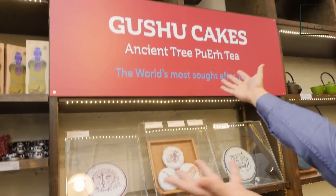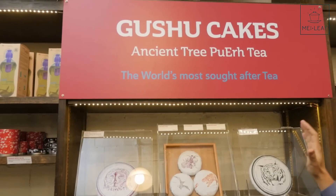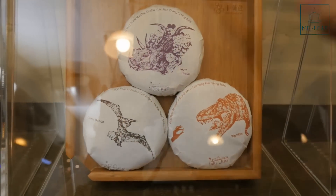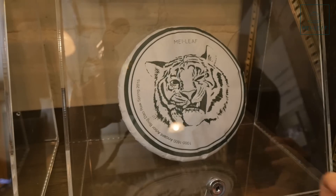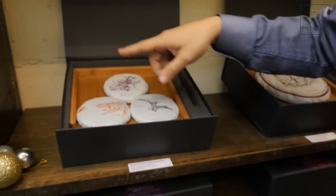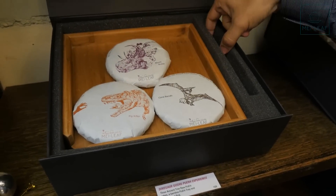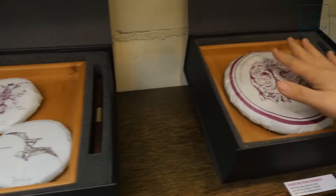Over here is our homage to Gu Shu — you know how much I love Gu Shu, and this is our display for it. We've got the Sacred Owl, which is our thousand-year ripe Gu Shu. We've got the Dino collection — Bloom Buster, Cone Bandit, and Pip Killer. Of course we have Tiger Spirit, our Bing Dao 1000 to 1600. If you want to buy it as a set, we've got you covered — you get your tea inspection tray, three cakes, and the sandalwood pick. We've also got the Sacred Owl as a set as well.